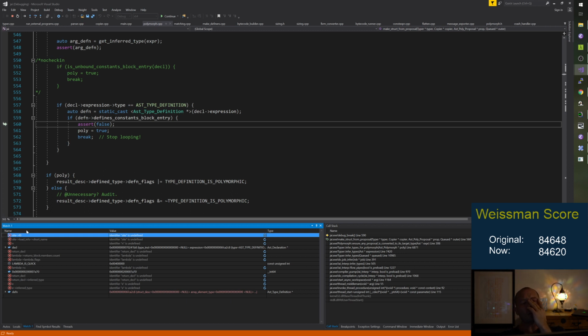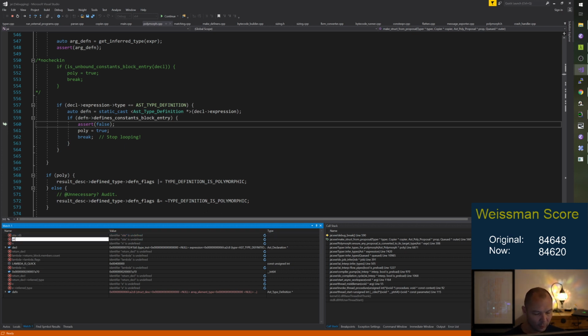Maybe the solver should intercept that. Let's see, where is this?